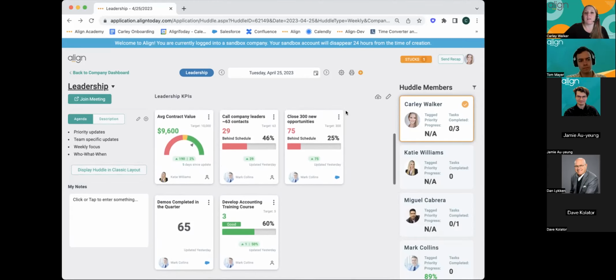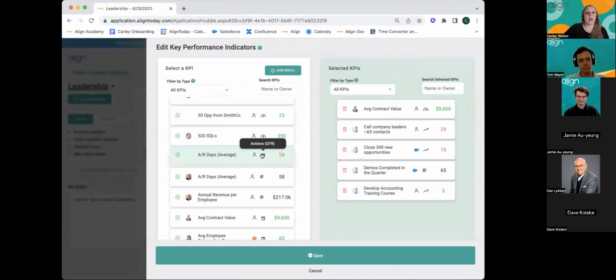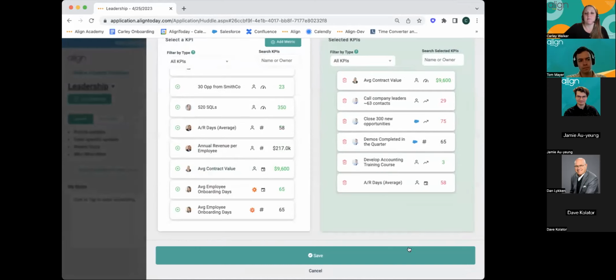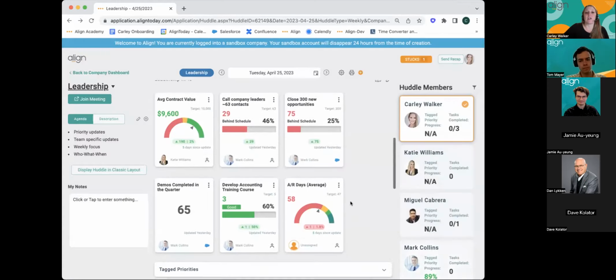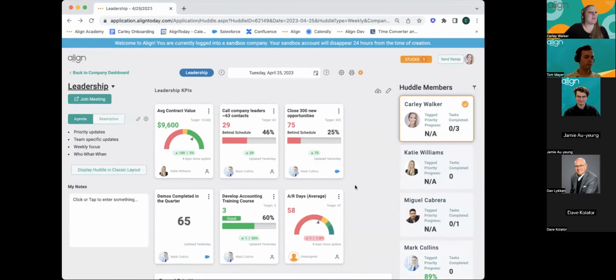And I'm going to click to add one more. I'm going to show you what a quarterly action looks like. That quarterly action looks like a time-based critical number because again, you've got your targets that you've set out for yourself, and it's showing you how much time you have left in the time period to reach that target that you've put together. Any questions on KPIs within your huddles?